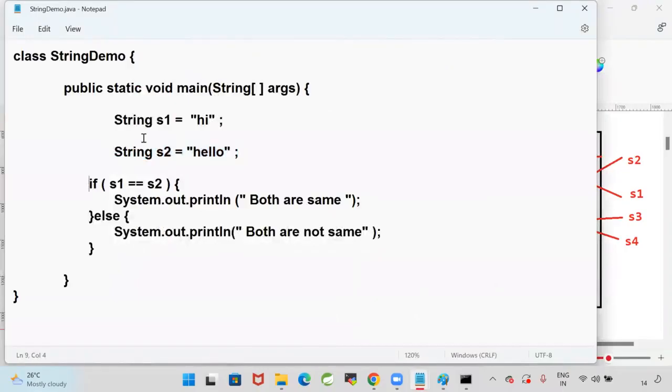Fine. Here S1 is equal to new String of hello, S2 is equal to new String of hello. I'm trying to compare S1 and S2. Save this program.